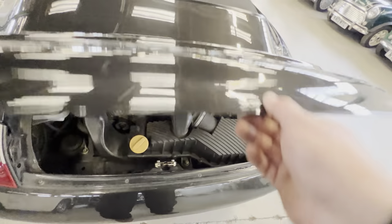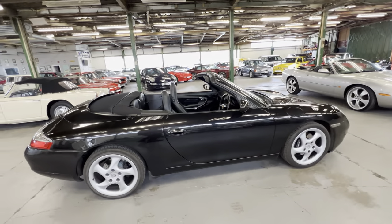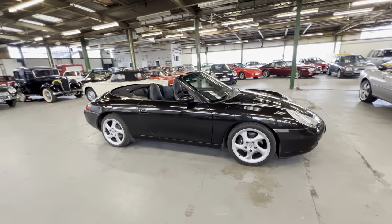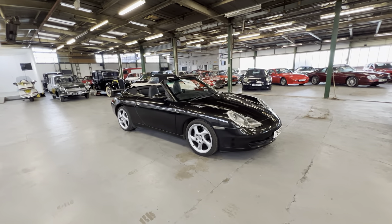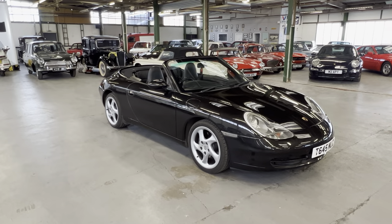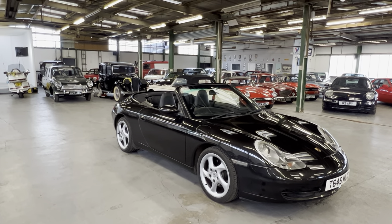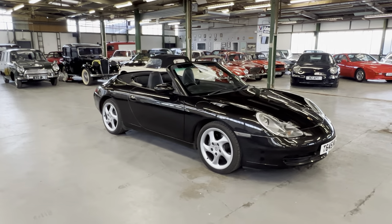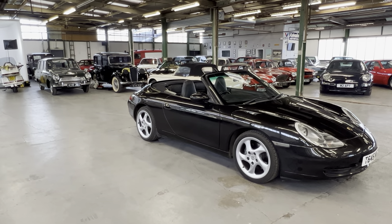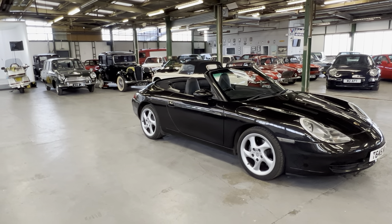All nice and tidy. So there you have it — Porsche 911 Carrera 2S convertible. Check the description and we'll detail everything we know as far as service history, ownership and all that sort of stuff. If you want to come and see the car, we're open six days a week — just let us know and we'll book you in. If you can't get to see it, let us know and we can send you videos, photos, or do a video call — anything you might want. Just let us know. Thank you.